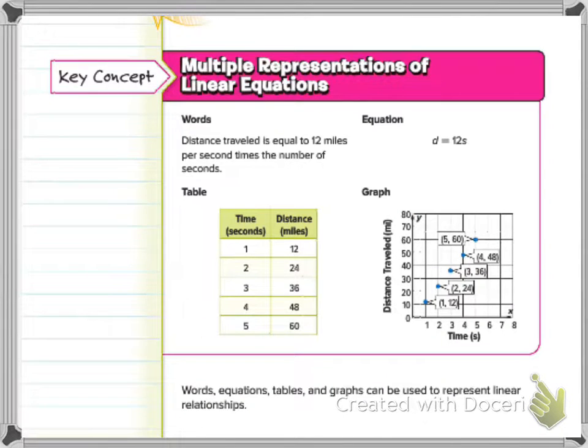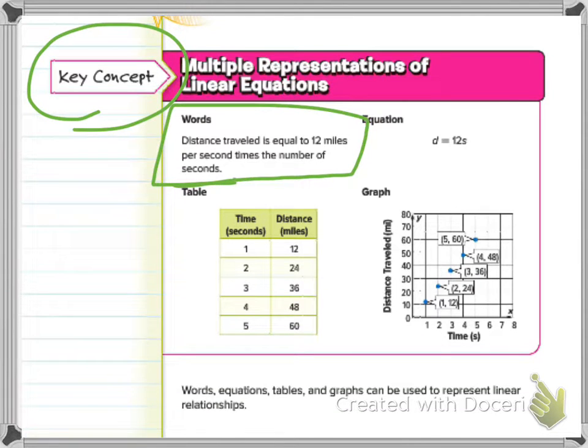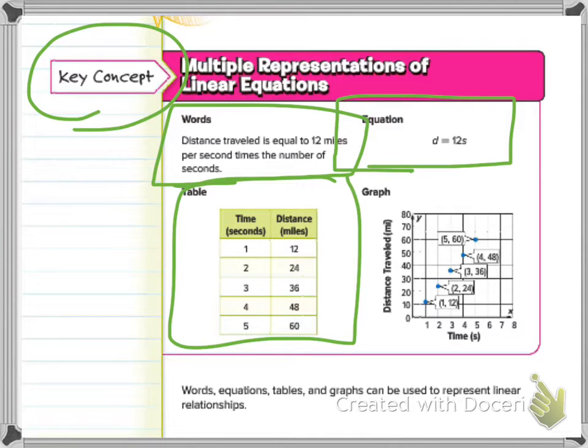So looking at the key concept box here, just as a reminder, this is always a good resource for you, that we can represent relationships in multiple ways: in words, and that same relationship can be shown with an equation, a table, and a graph. So they are all related to each other.